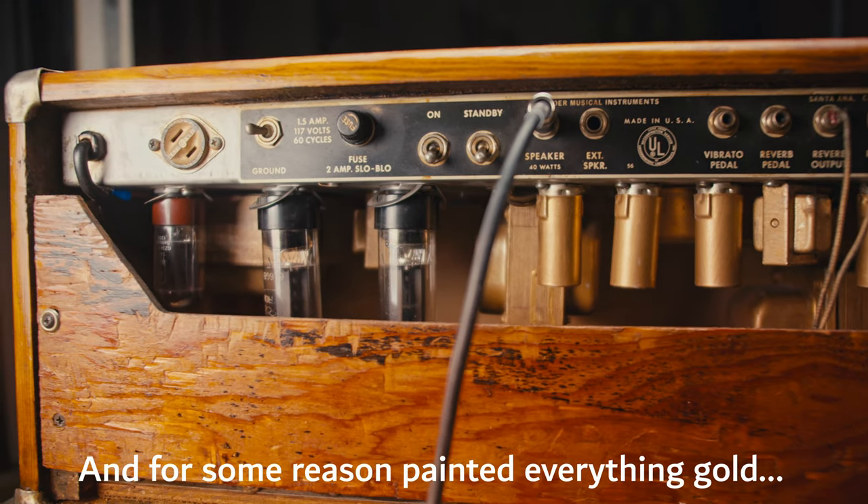The cosmetic situation is something I'm not really sure what I want to do with, because on one hand I would really love to restore it and make it look as it was supposed to be. But on the other hand, I feel like this cabinet has its story, and I'm considering only making a new front for it with grill cloth that matches it. I don't know — if you have any suggestions, please let me know in the comments. I feel like the cabinet tells the story of this amp, because it must have been played a lot through the years.